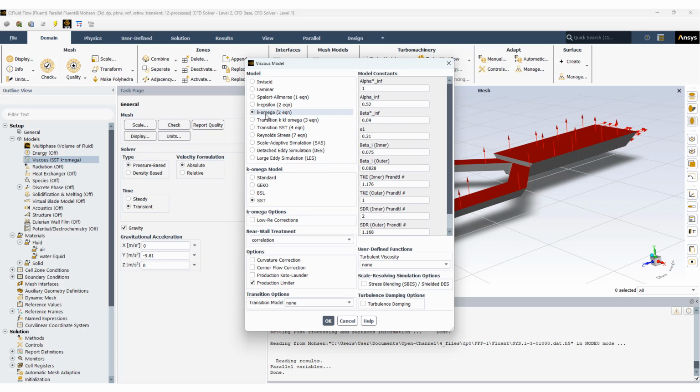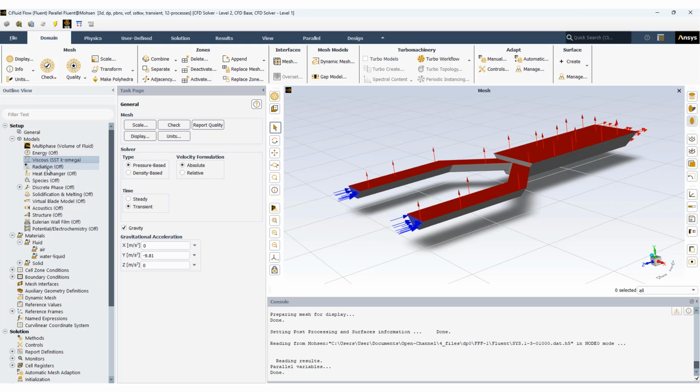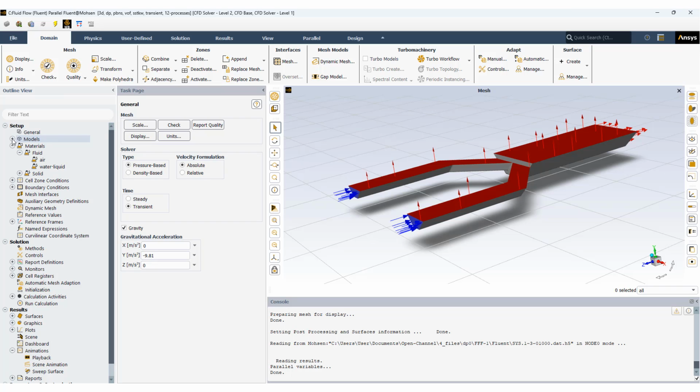I just keep it as is, because here our main purpose of this video is to show that I have to use volume of fluid method. There is no temperature or heat transfer here, so we don't activate the energy equation. So these are the important things for the models.